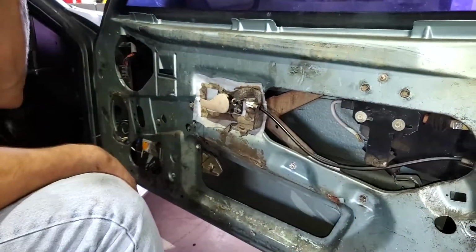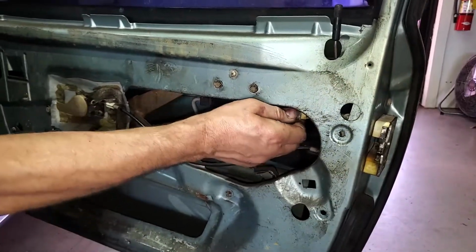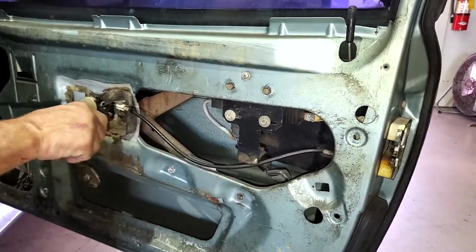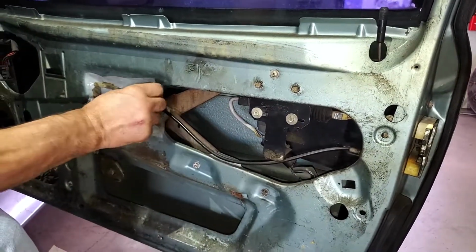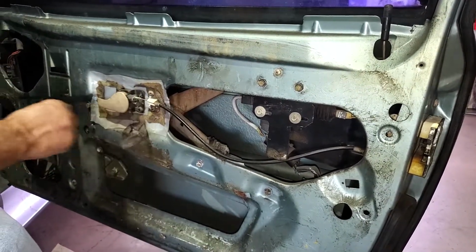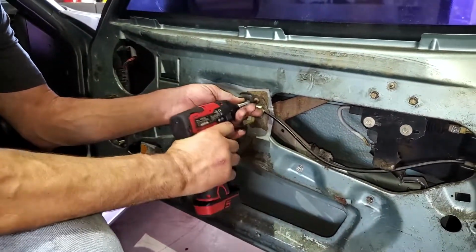Okay. Door lock. That's the electronic door lock. Electric door locks, window regulator. Door handle, that'll come off. Cable. Cable support. Let's see how this stuff will come off.